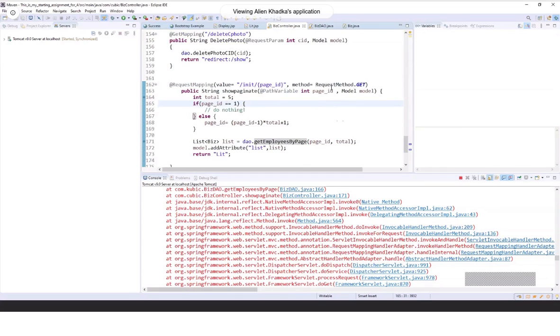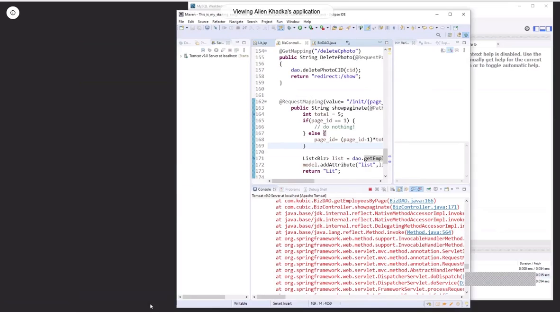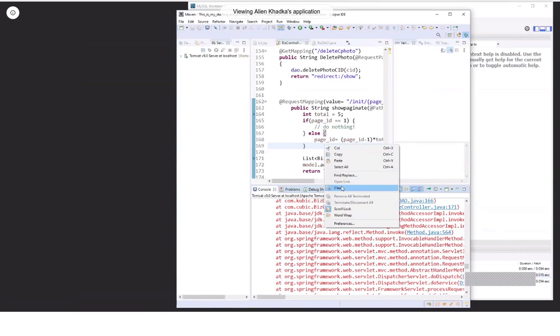So you tell me which URL you are hitting. Can you show me in the pagination? With the URL I was hitting this one. And just show me, this init must have some page ID. Just show me and clear your Eclipse console.